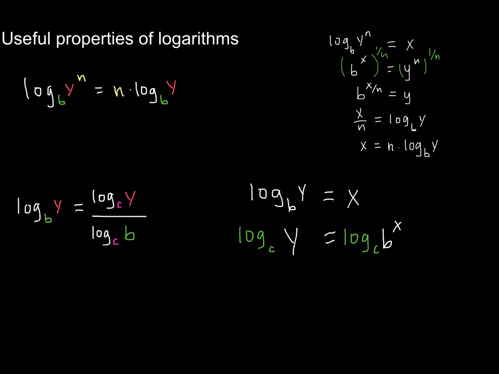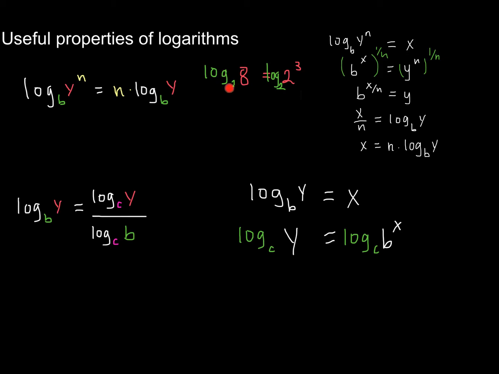Now, this is usually a little hazy for people, so I want to, again, say where we're coming from. We started with y is equal to b to the x, which means that this value y is exactly equal to b to the x, okay? So imagine that y were some number like 8, for example. We would be saying that 8 is equal to 2 to the third, okay? Now, if I take the log base 2 of both sides, I'm going to get the same value on each side. I'm not changing the fact that they are equal.